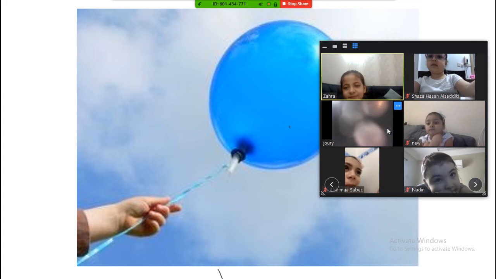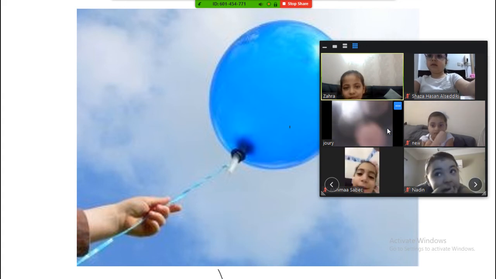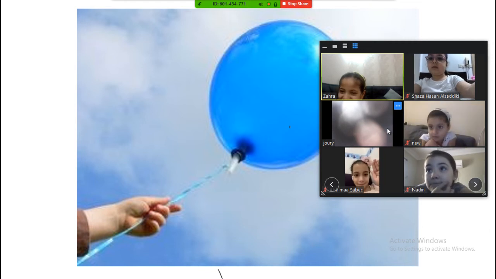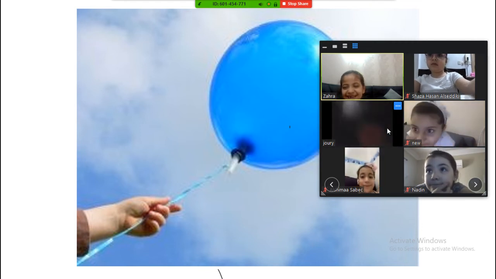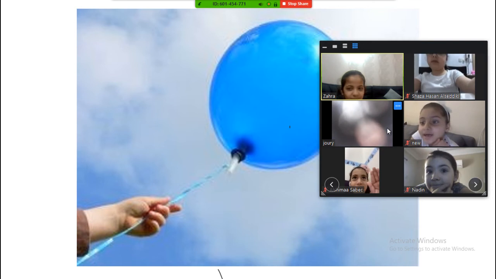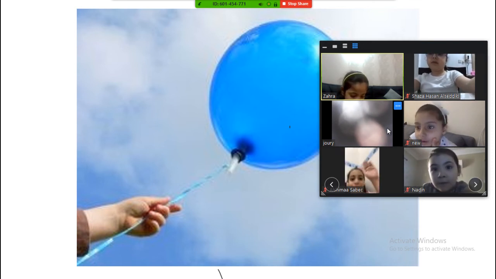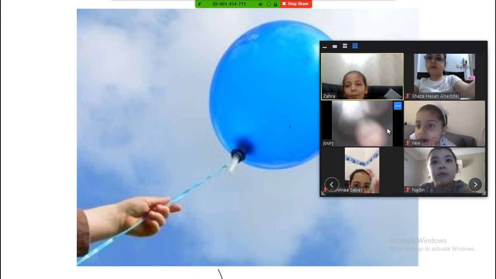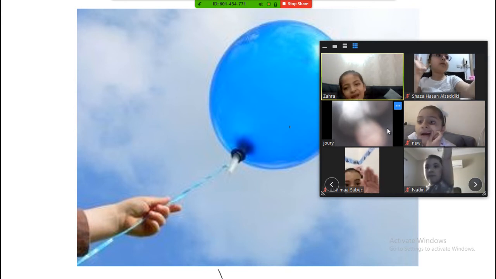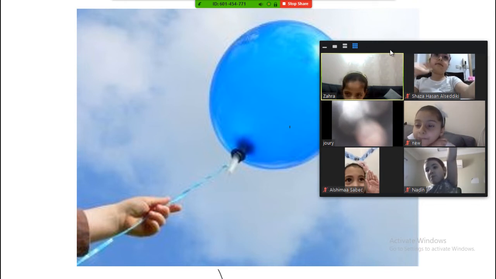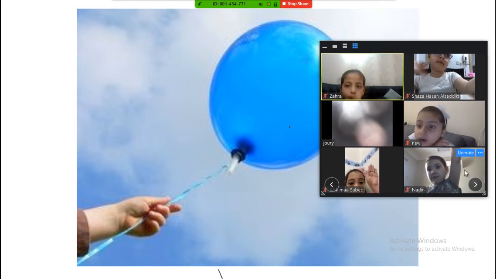Yes. It has its own shape, the gas? It moves like a square? No. So does it have its own shape? No. They don't have their own shape. Who can tell me something else about gases? Do they flow like liquids or do they do something else? If you want to answer, raise your hand. Yalla ya Nadine.